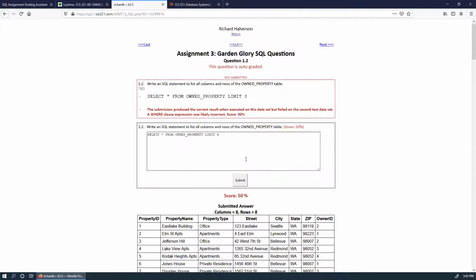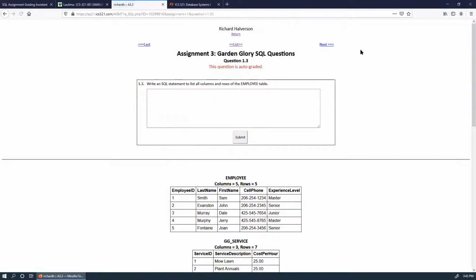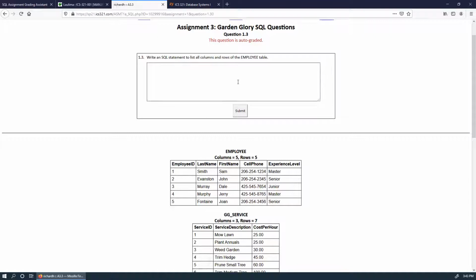So anyway, let's go back and let's fix this. Let's just take this out. Hope this is right. Hope I haven't messed up some other way. Okay, anyway, I'll show you that in a better example. All right, so same for this. Select asterisk from employee.